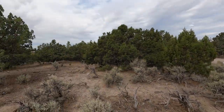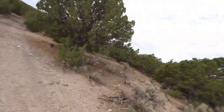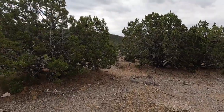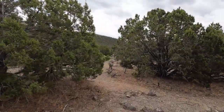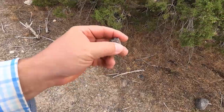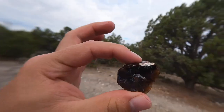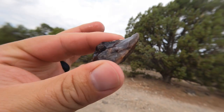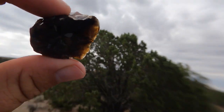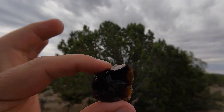Now I'm up in the hills. So the old Jericho area is down there — we drove all the way up into the hills here. And once again, I'm seeing volcanic rock everywhere. I'm going to head down into the gully here and just see if there's anything down there. Now that looks like some dark agate. Let me spray that off — look at that, it's a nice dark agate. If the sun was out, you might be able to see some light coming through it. You might still be able to see a little light coming through it.